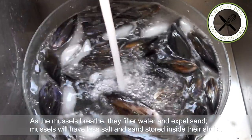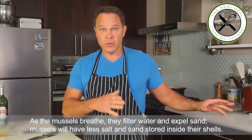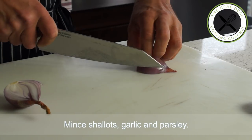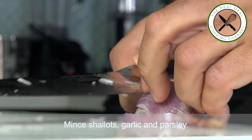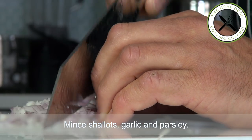I would recommend cleaning the mussels the day you want to cook them. By the time my mussels are soaking in cold water, I am going to mince my shallots and garlic. The moules marinières actually served with french fries — moules frites — originating from Belgium, and so popular in Normandy and France.